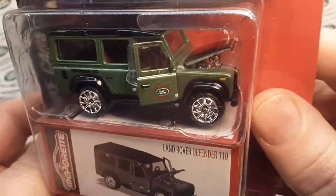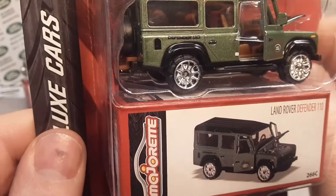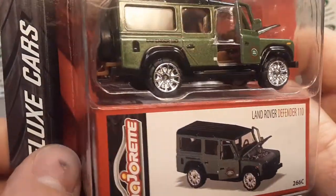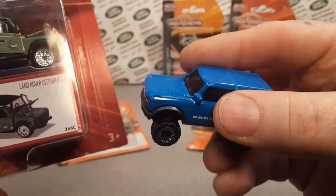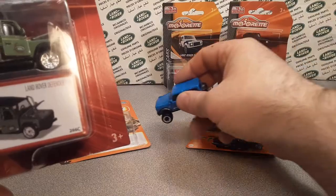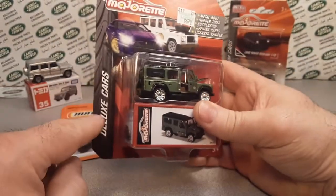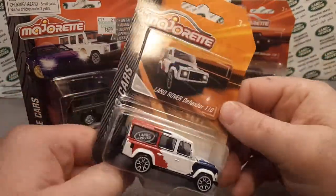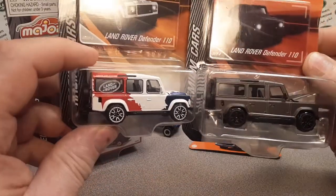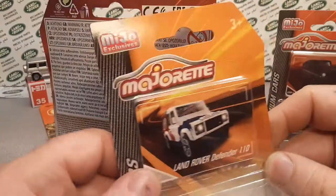We're not going to open this one because it's something I don't have. This is the Deluxe car — it has real rider rubber tires, metal body, suspension, and opening doors. It's licensed to the vehicle. The hood opens, the front doors open — I don't think the back opens. The wheels are a bit gaudy but at least they're not wagon wheels. The top is metal, doors are metal — pretty cool. I also have two smaller-card Majorettes I bought off eBay, which can get kind of spendy.